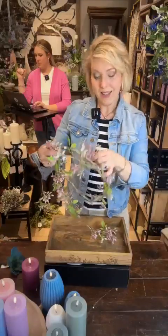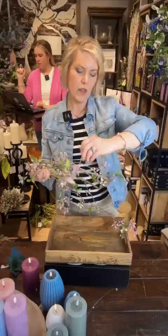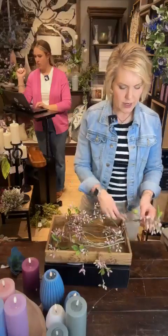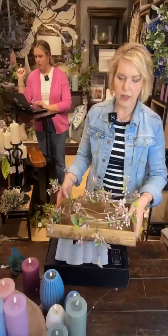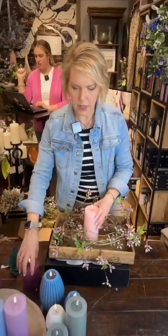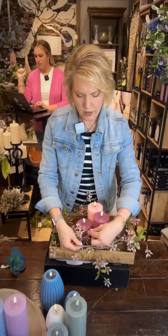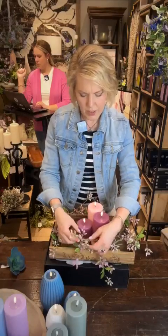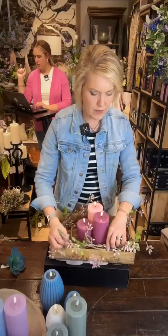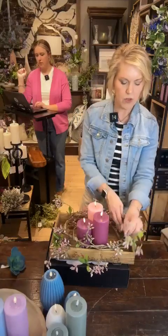Basically, take as little time or as much time as you want, because you could twist it tightly or you could leave the ends loose. Maybe we should put the candles in and then decide how much more twisting we want to do. I thought that color would look great with so many of these. What if we arranged these three colors together? How does that look? Depending where your tray sits, it doesn't hurt to have some of these pieces kind of popping out over the side. Takes away the squareness of it, doesn't have to stay contained within the tray.